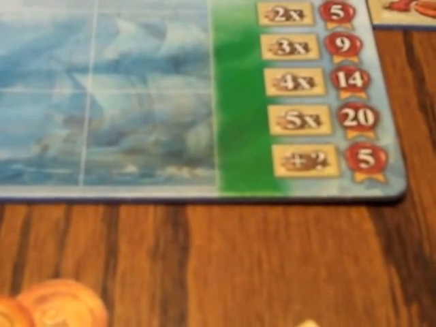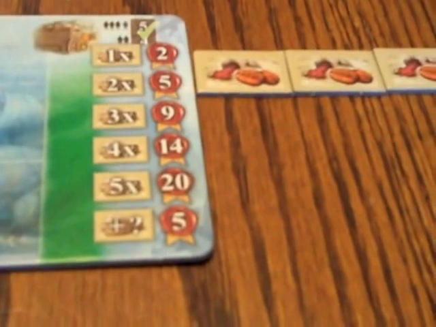Okay, and you've seen the scale for the goods right there. In the game that I played, I got around 50 or so points for my boats. I got about 20 points for delivered goods, and I got 40 points during the game.